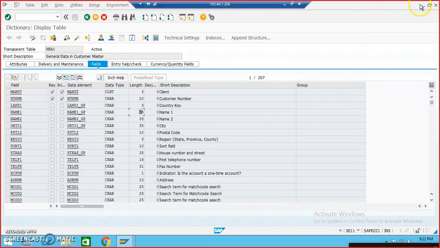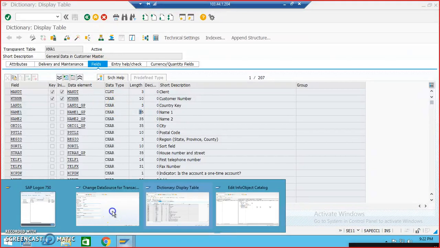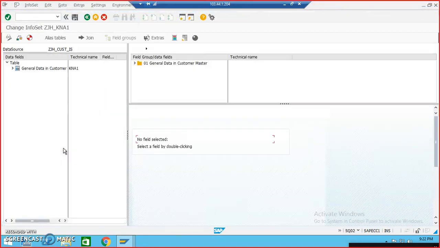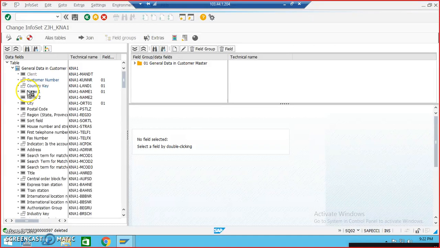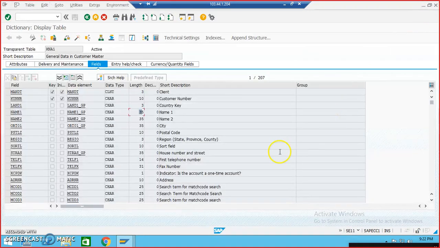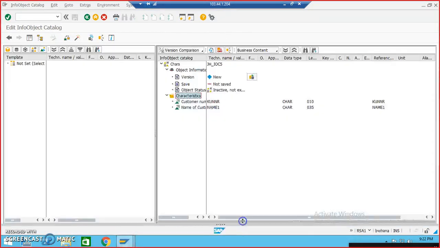Let me see the info set. The fields that we have taken here are city, name one, country, and customer number: ORT01, NAME1, LAND1, KUNNR. So ORT01 and LAND1 are the two more fields that we have to take here.